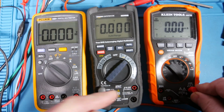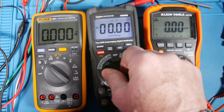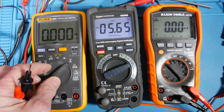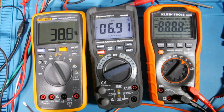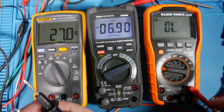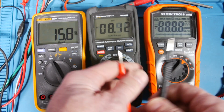So that's nice. What I notice is neither the Amazon or the Fluke have any kind of indication. They don't know where the leads are, and they don't remind you to change the leads. So I was kind of a little surprised. Whenever you go to current, or for that matter when you go down here, it tells you to change your lead, because they don't know if you're here and then you went there. So they just tell you to change your leads whenever you go from current to anything else. Well, except for off. All right, let's go back to ohms.